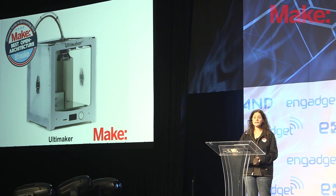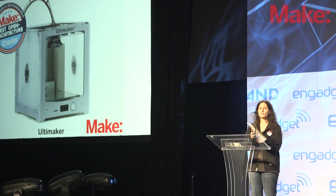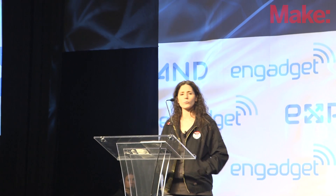So that is our standouts. We are very pleased to announce that this special issue is now on sale. We'll have copies over at our booth shortly, and we're very excited about it. Anyone that wants to learn what printer is right for them based on their budget, their needs, build size, and finish quality should pick up this issue — we go through all 23 different reviews. We look forward to doing a lot more reviews online in the future and will be continuing our coverage of 3D scanners and other 3D printers. Thank you.